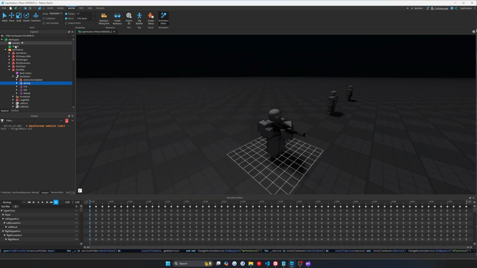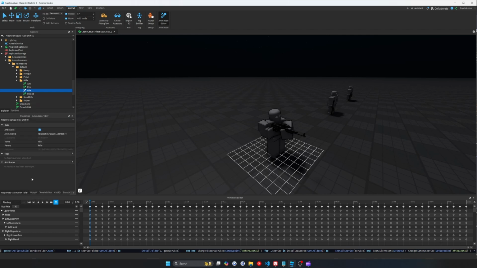And then in our ReplicatedStorage, in Lettuce Gun Assets, Animations, Default, we were editing the rifle weapon. So we can come into rifle here, and then click on the rifle animation, go to our properties menu, and paste it in there. So now we've set up the idle animation correctly, and we need to do that for every animation for every gun that we want in our game.